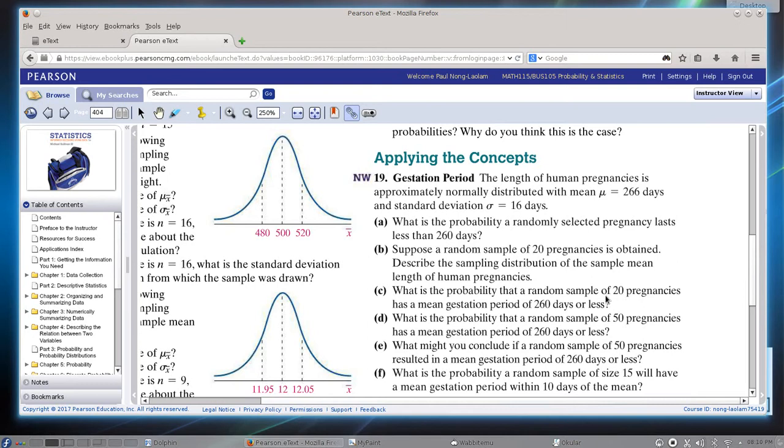So you need to make sure that you understand this, because it looks almost identical with part A, but with the only difference with n equals 20. So you cannot really take the answer from part A to answer for part C. That would be wrong. What we need to do then is to compute the z value for the case of n equals 20.